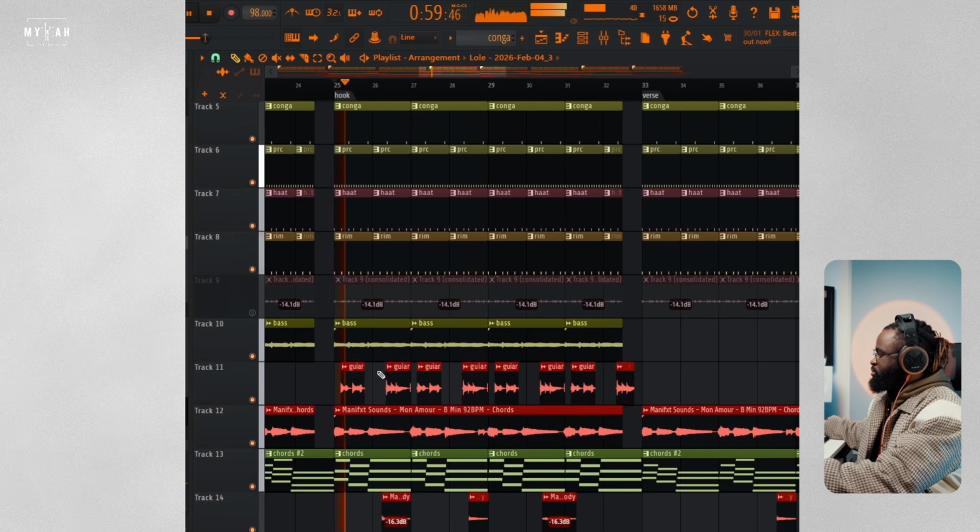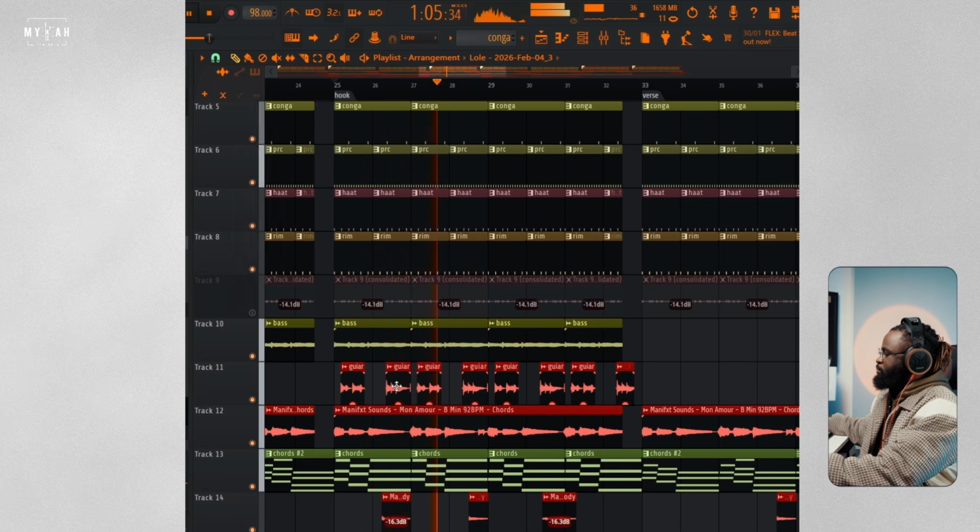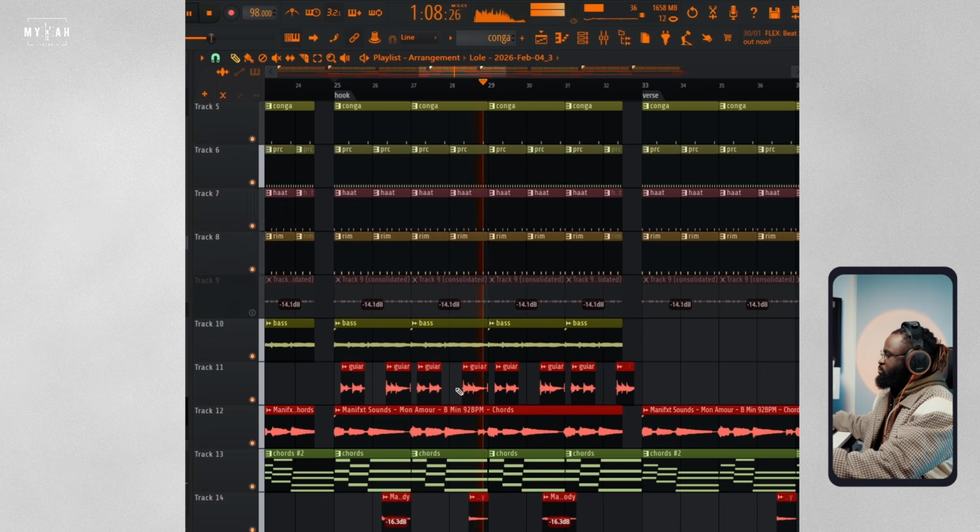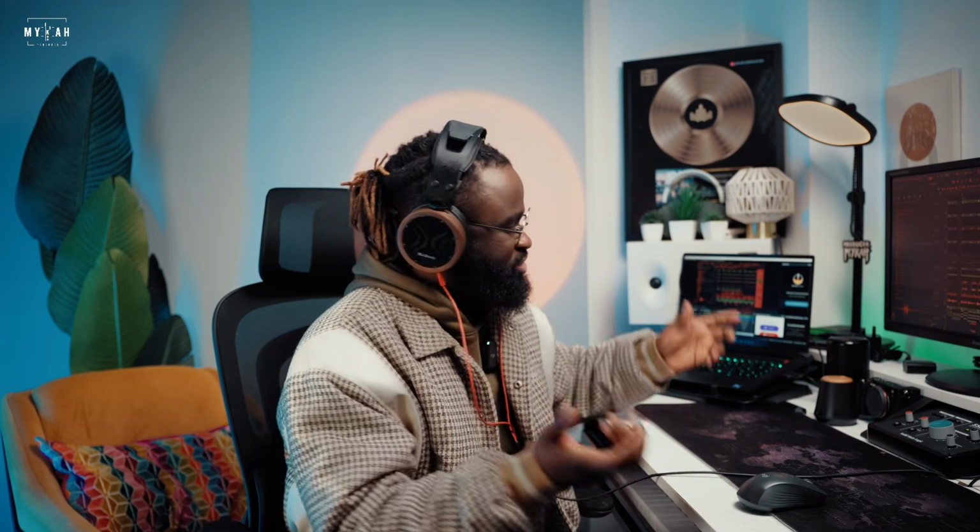Then I added these guitar chops. I can see that the guitar just brought out the melody for the chorus, making it sound really interesting. And you can get guitars from Waves or Splice, or you could even get your own custom-made guitar, send it to a guitarist to play some nice guitar for you. The possibilities are endless. Basically, the whole idea for this video is just to show you how you can make your beat interesting on its own without even having a vocalist sing on it, because those are the kind of beats that actually do sell in 2026.